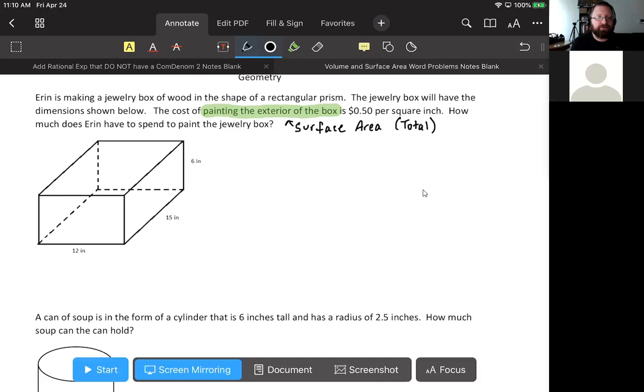So a lot of the challenge of this is figuring out, okay, what shape am I looking at? What do I need to know to find the value that I'm looking for, and what value am I looking for? Okay, so in this problem, we are looking for the total surface area of this rectangular prism. So to do that, we need to know three values. We need to know the area of the base, the perimeter of the base, and the height of the prism. Okay, if we know those three values, then we can find the surface area, because the surface area is 2 times the area of the base plus the perimeter of the base times the height of the prism.